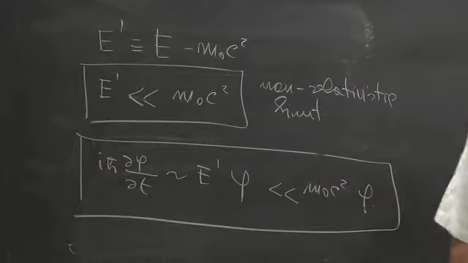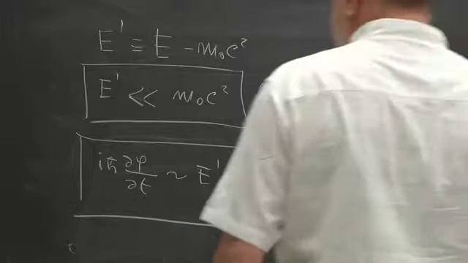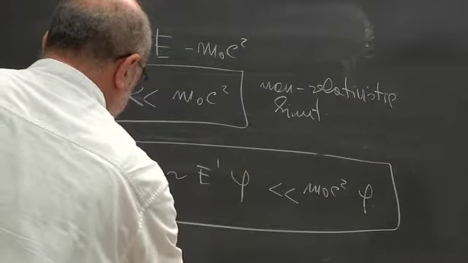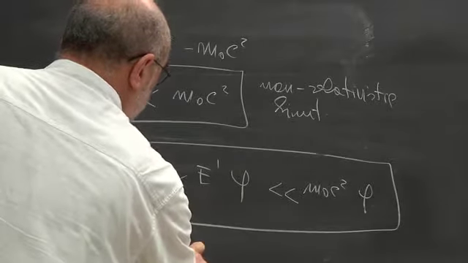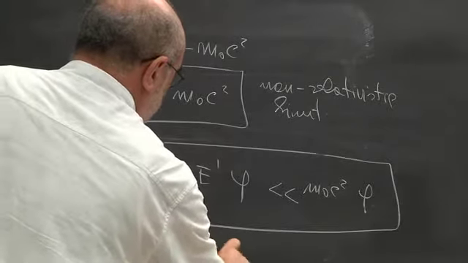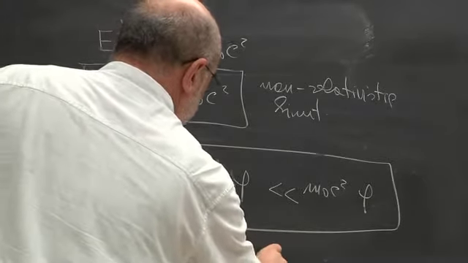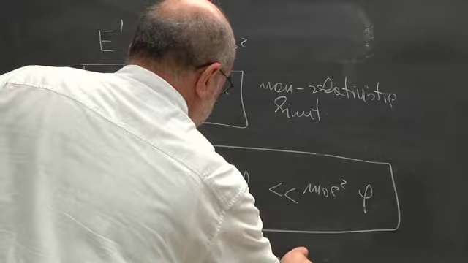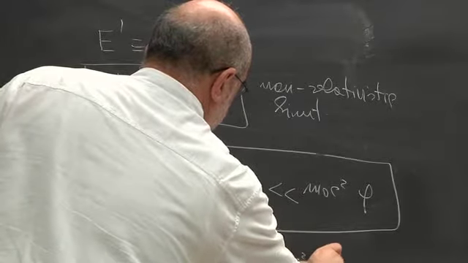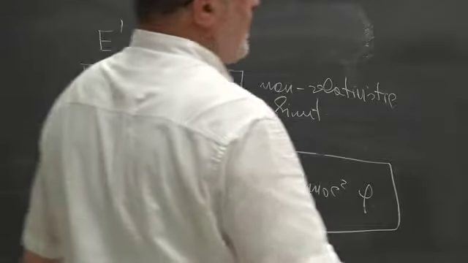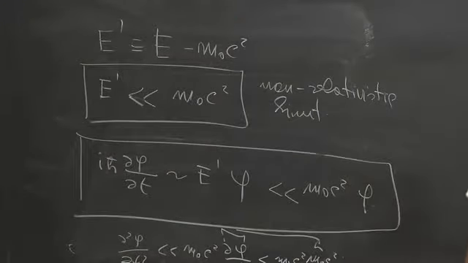So here, if you want, I have neglected the second derivative, because if I do from here, the second derivative of phi with respect to t will be much smaller than mc squared d phi dt, but this on the other side is much smaller using this than this, and so on and so on. So I neglected the second order derivative.